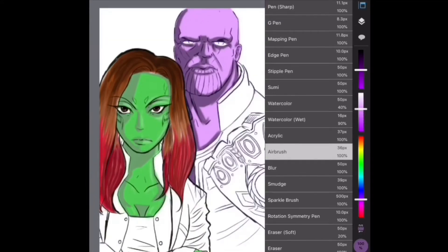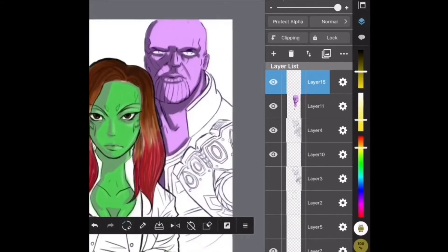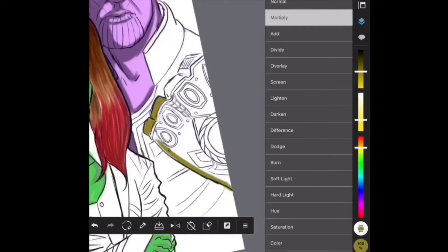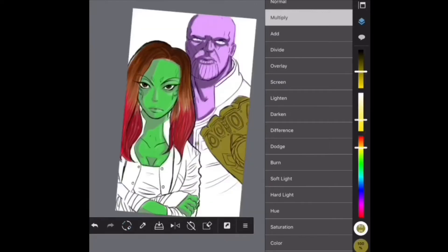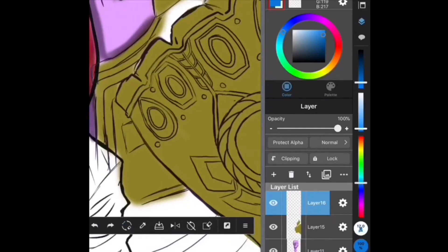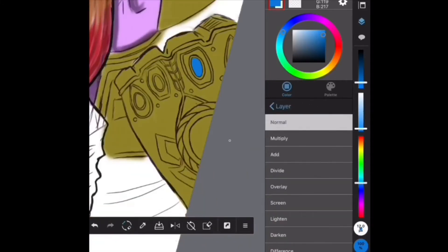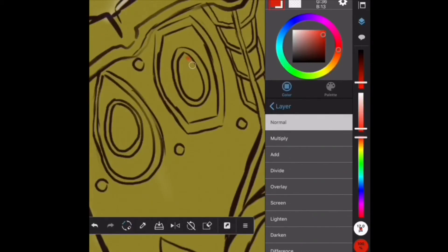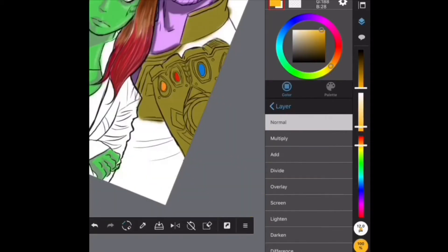Those are the main tools I usually go for. For blending or making a smudge, I use the smudge tool, and I use the blur tool for blending mainly — it works really well to an extent. Medibang is limited to certain brushes, so I work with what I have. I have no complaints — it's a free program. Let me know down in the comments what brushes you use.